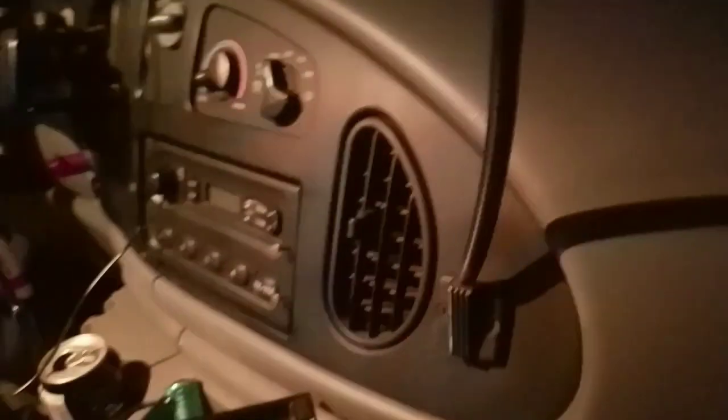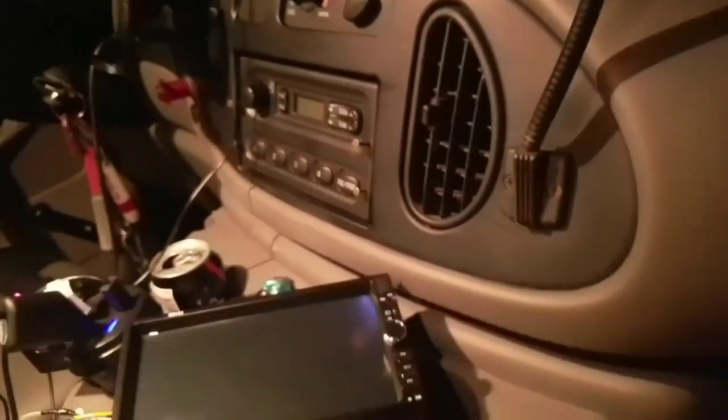So I'm in my van now. Like I said, it is dark. My dash cam is always on. I guess I could turn on the damn lights. That would help. I got a switch now. Ooh, look at that. Nice and bright. Watch, my battery's gonna die, I know it. Anyway, so look, you know what? I have a light right here.